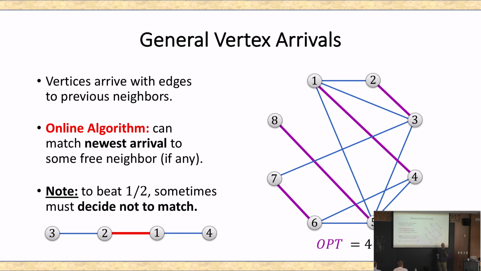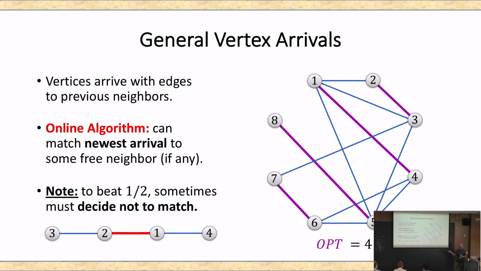So that's the thing. In case you didn't hear the question, the question is, do you have to be competitive at every point in time? The thing is, you don't know when the input stops. As far as you're concerned, the end of the time is now. The end of the input is now. Also, this graph is bipartite, so this shows even this arrival on both sides. Exactly. As Venkat pointed out, even for bipartite two-sided arrivals, you have to be non-greedy if you want to beat 1/2. Fantastic.